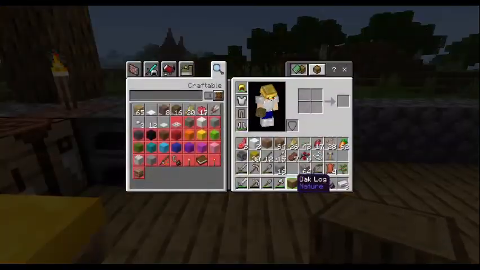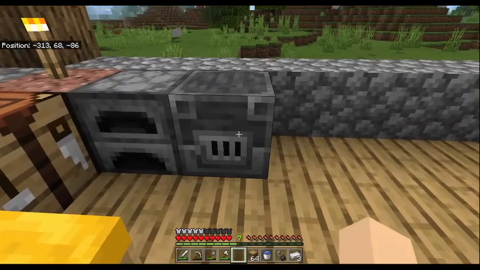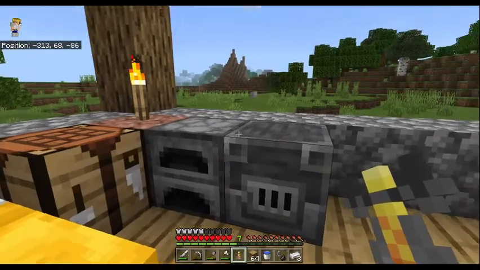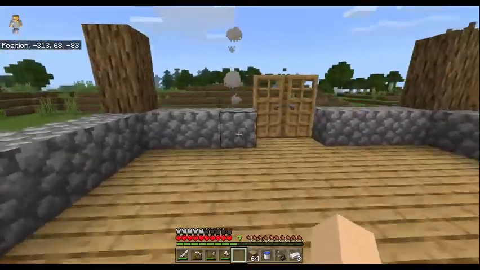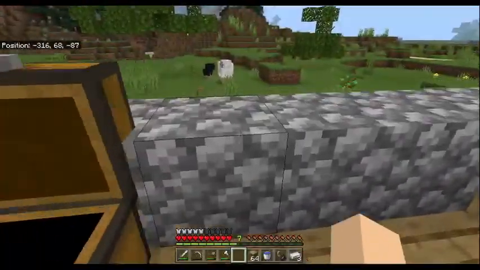So let's see. First of all, blast furnace. Yes. That's handy. Not that I have anything I can use right now. Brewing stand. Yeah, I'll put that here. I don't know. At least for now, that's fine. I'll probably move it once I actually have the stuff for it.